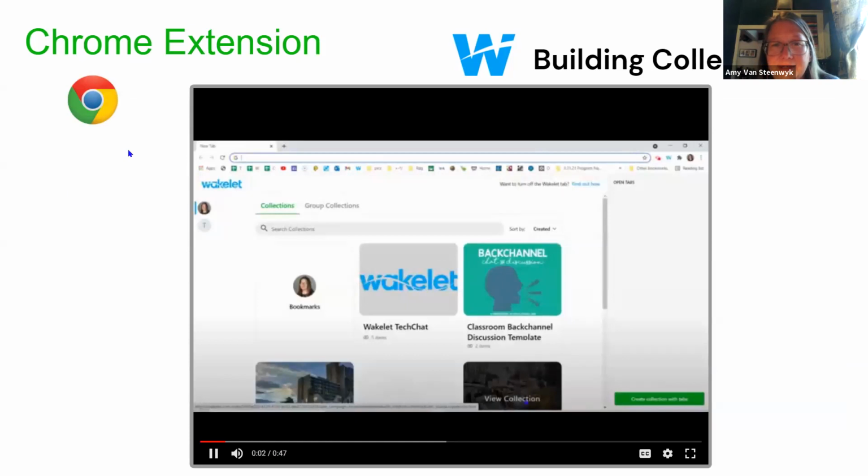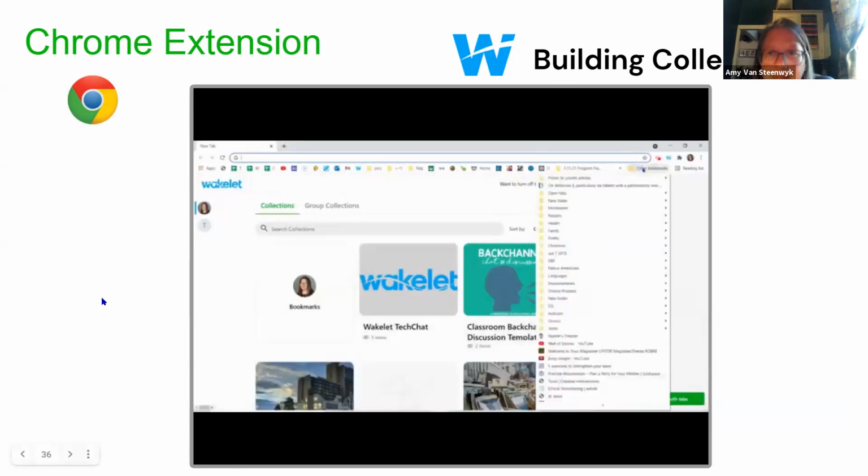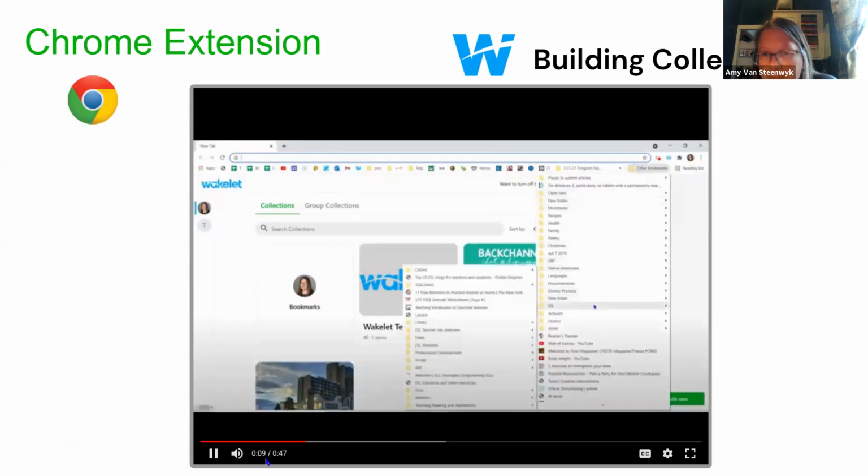And then the Chrome extension is something that I now use, and this is me again going through. I have really messy bookmarks, but one set of bookmarks that wasn't too messy that I thought I could show is I had some math links, where most of the math links that I had are pretty good.